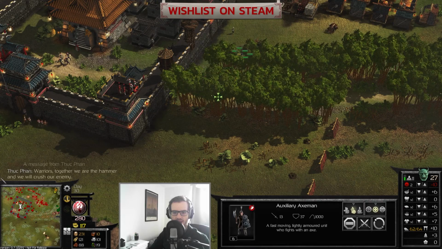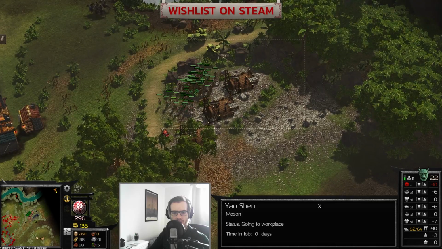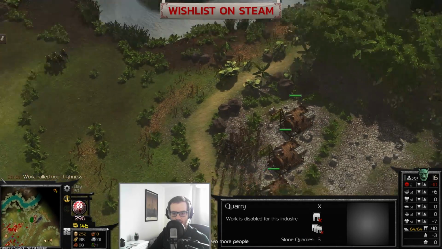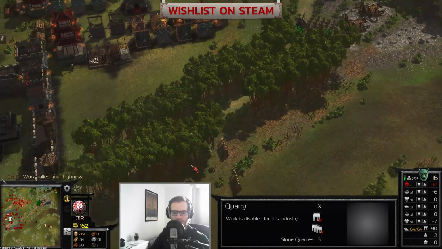Okay, but now let's see if this little plan works here. I'm just going to turn these off. I'm going to turn production off on these. I'm going to totally forget to turn these back on. So yeah, we can turn these off so that peasants stop going out to them.